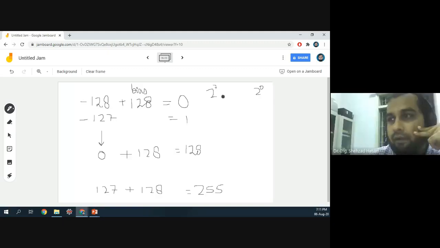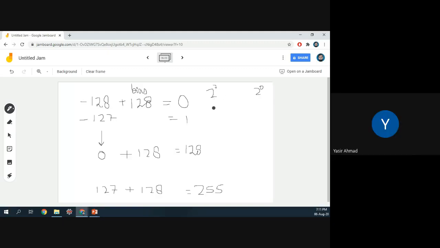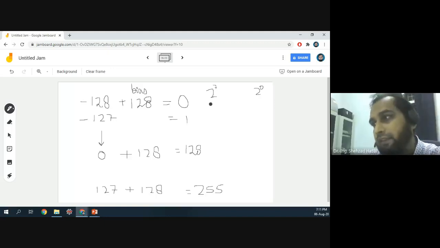And in 2's complement, we are assigning a minus sign. This higher weight has a negative weight, and any number which has a bit at this place is going to be called a negative number in the 2's complement number system. But we are not talking about the 2's complement number system. We are talking about another encoding scheme, and that scheme is a biased representation.